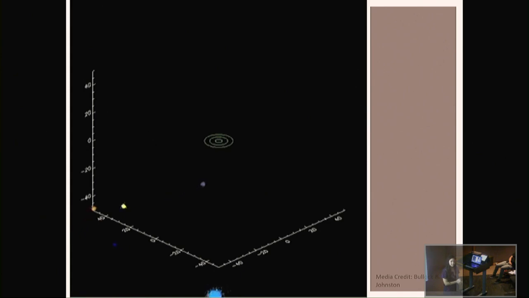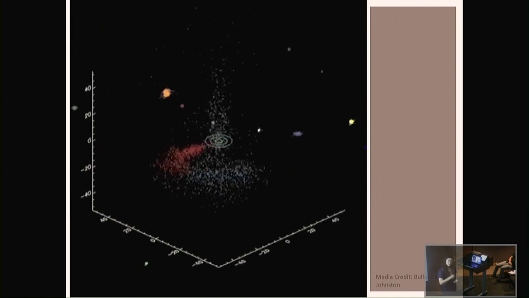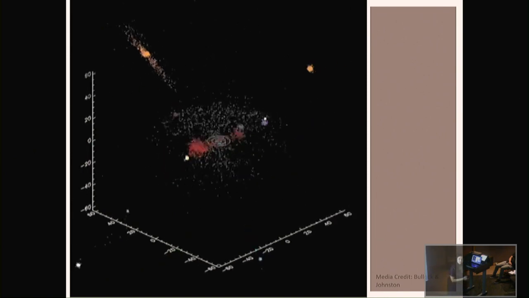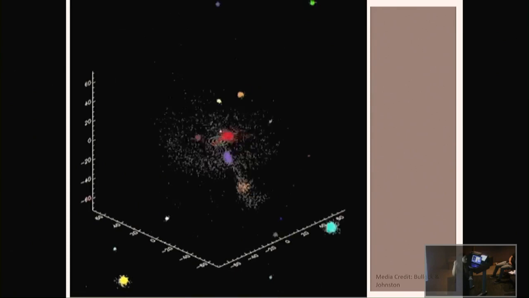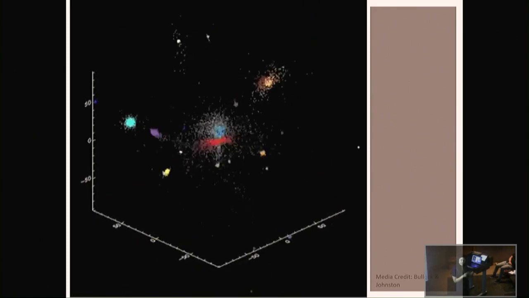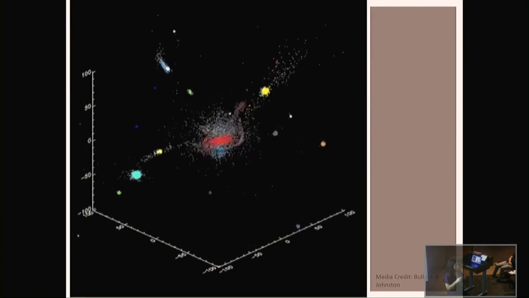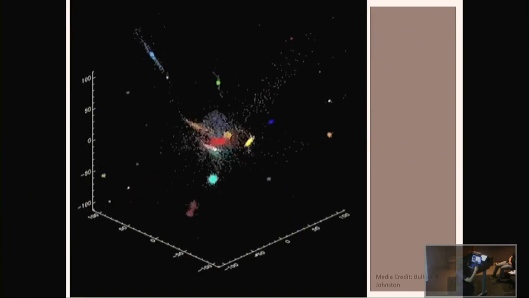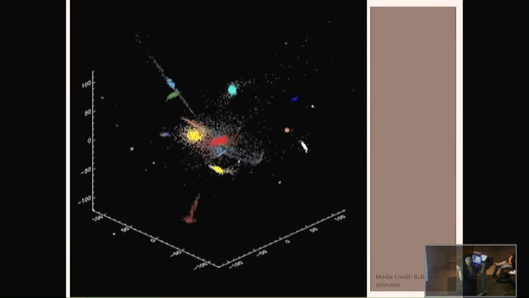And so what you're seeing, all of these different colored blobs are clusters, globular clusters, dwarf galaxies, and they're interacting with the Milky Way there at the center of our galaxy. And as you can see, once they start kind of joining our galaxy, the shape of them changes, and they turn into these very stream-like shapes.